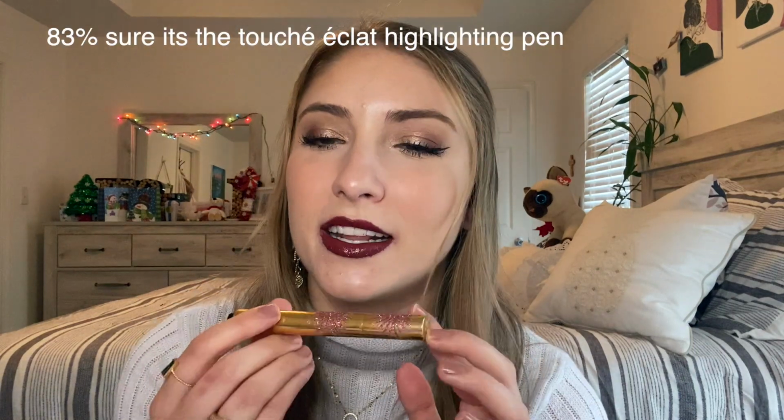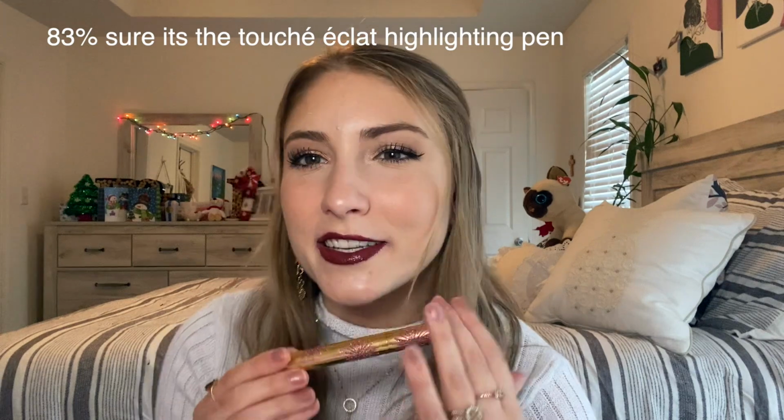On that same vein, I have this YSL. It doesn't say what it is on it. I'd have to look up the name and I'll put it in here. But I got this on the YSL sale website probably over a year ago, so it's definitely reaching somewhat of the end of a concealer's lifespan, right? And it's nice. It's very similar to the product that's already in my project pan, where it's that very illuminating type of concealer. And you can't see the progress at all because it's in this very opaque gold pen.